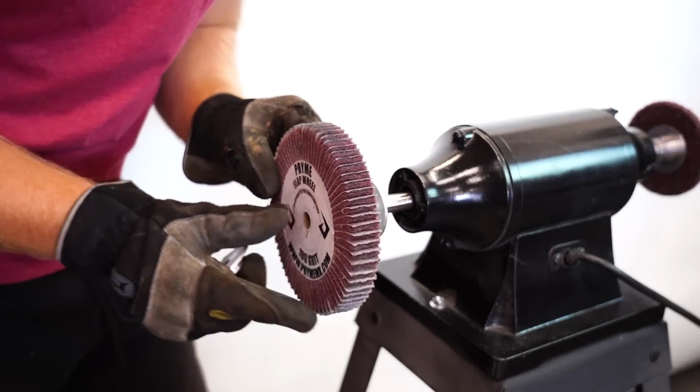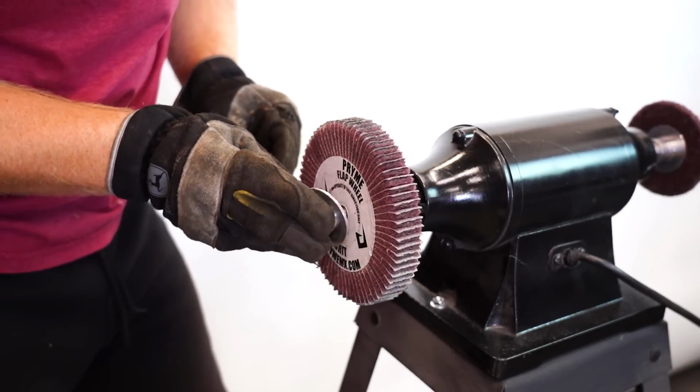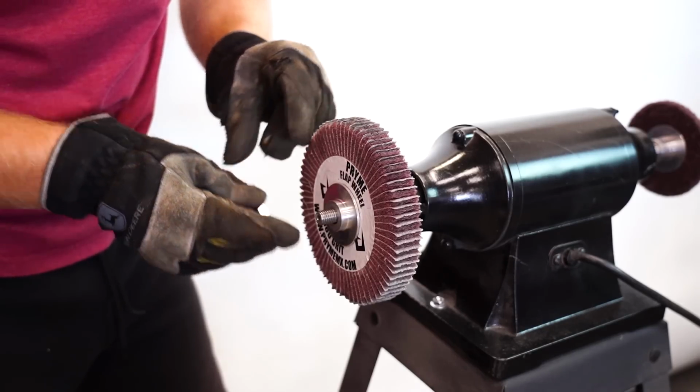Now, the wheel I found that works best for this first step is a flap wheel in 180 grit. It works quickly and doesn't leave behind a ton of deep scratches. Let's get this flap wheel mounted up on the bench grinder. You want to have a flange or a washer on either side of the wheel just to help keep it in place.